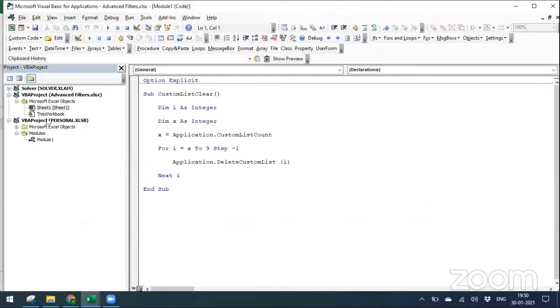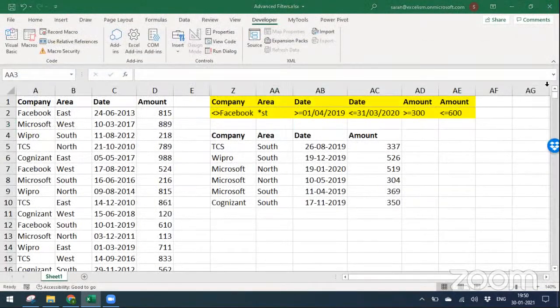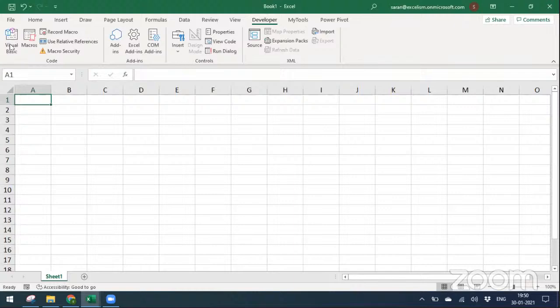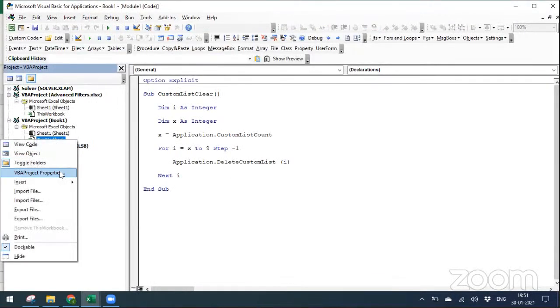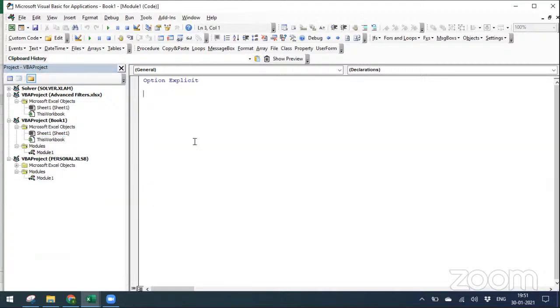Now what I do, instead of doing this, let me open one Excel workbook. Now I can just go to developer. Let's go to the Visual Basic. Now this is Book1, right? I can make a module here. You can write whatever the module you want. Whenever you write a code, this code is applicable for this entire workbook. Whereas when you double click this, that means I'm writing in Sheet1. That means my macro is only for this sheet.